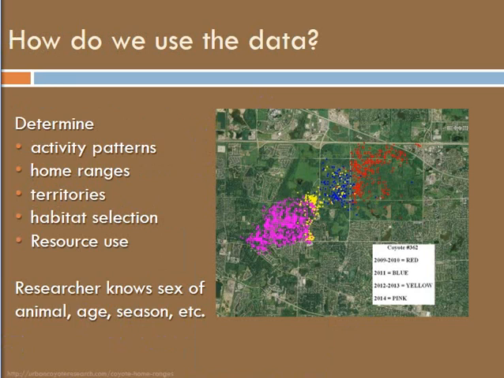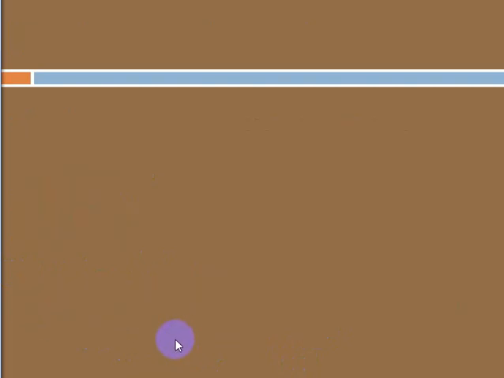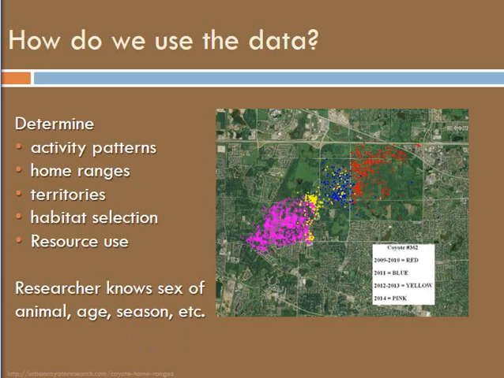And so, how do we use this collar data? Well, the locations are taken at regular intervals, and the locations are recorded as coordinates. So first, you're going to plot them up. And then we can relate these locations to the landscape. We can calculate movement, we can calculate spatial trends, seasonal trends, activity patterns, home ranges, and resource use and habitat selection. And there is a lot of information that can be extracted, combining the locations and information about the animals. Think about knowing the age of the animals or the sex of the animals, or just different characteristics of the animals, and combining that with the landscape, we can really start to understand these critters quite a bit more. So that's it for the end of part 2. I'll pick it up with part 3.